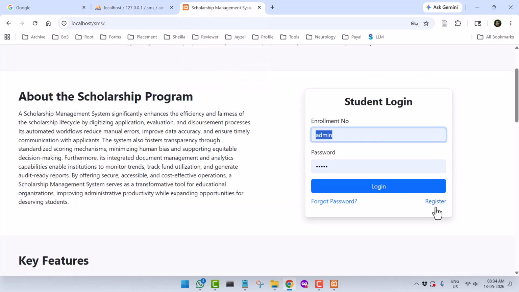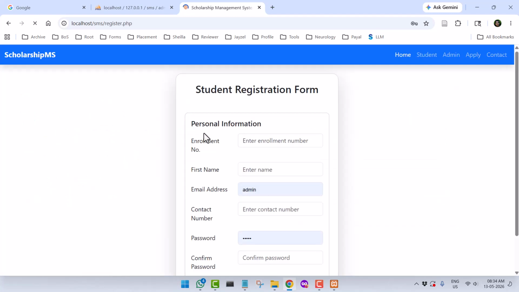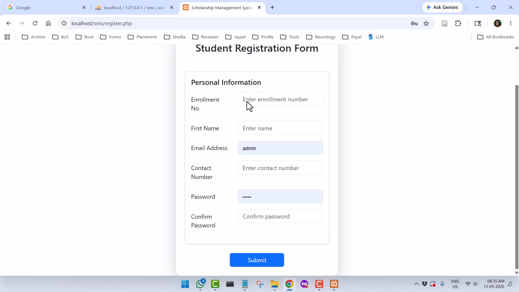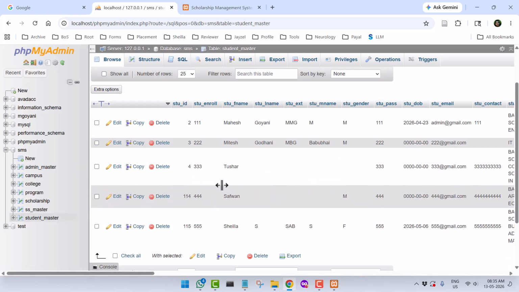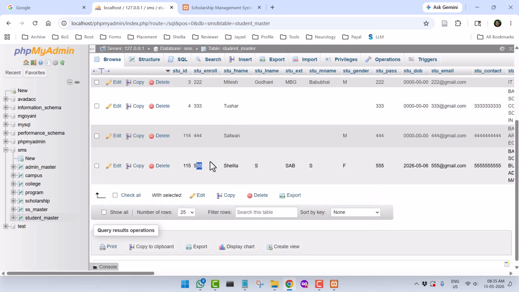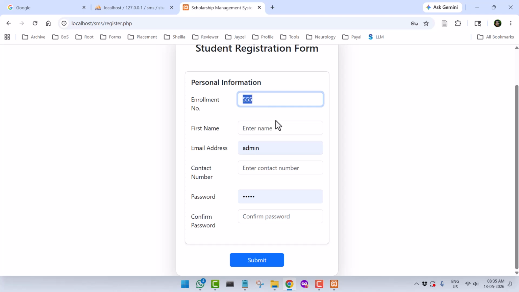So first, the student has to register. Let us start with the register, because that is a very basic operation. It will ask me very basic details, like what is the enrollment number of the student. Let me start with 555. I hope it is not there in the database. If it is already there in the database, it will show the error, right? Because we cannot have two different students with the same enrollment. See, 555 is already there. So I'll do 666. Any valid enrollment number we have to enter.